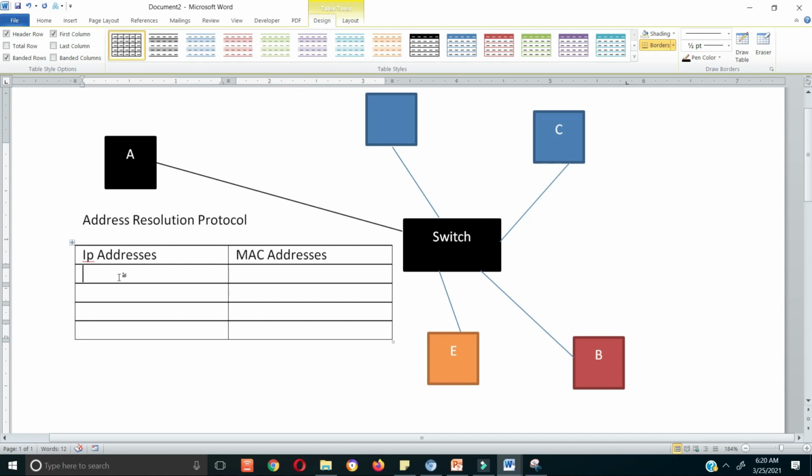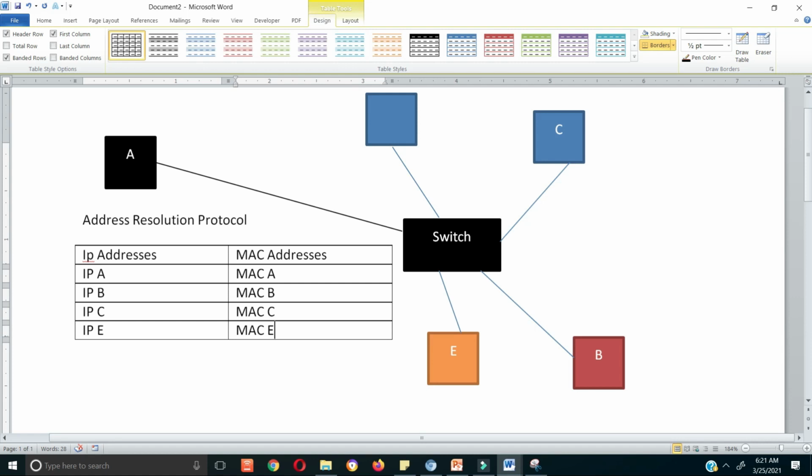So it will have the IP for A, the IP for B, the IP for C, and the IP for E. And then here you'll have the MAC. You'll have the MAC for A, the MAC for B, the MAC for C, and the MAC for E.